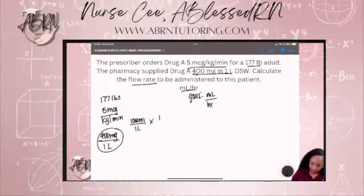So I'll do 1 liter over 400 milligrams. My liters are crossed out. It's super duper important that while you're doing these types of problems, or any type of problem, you write your units by your numbers. The math is going to math, but the units are what's going to get you to where you can do the math. So how do you know what to cross out and what not to cross out if you don't have it written there? You must write your units out, okay?